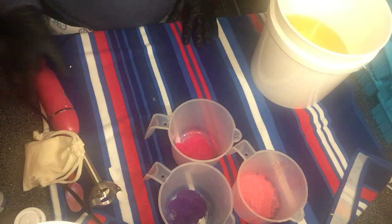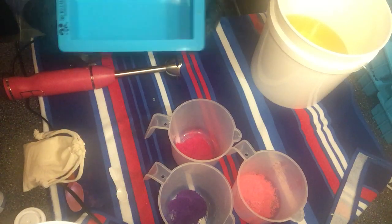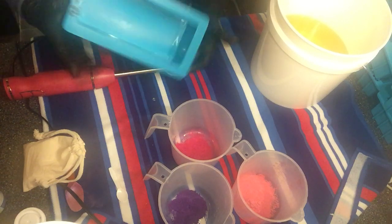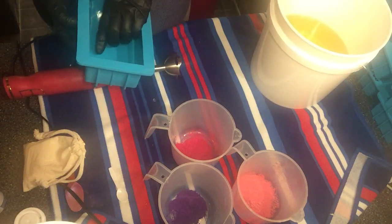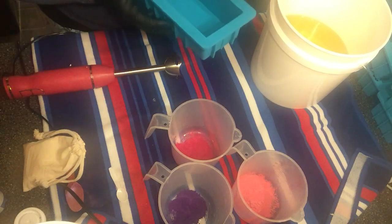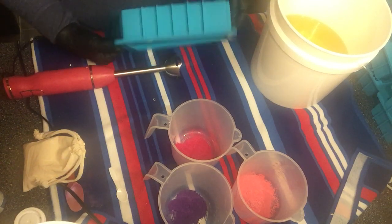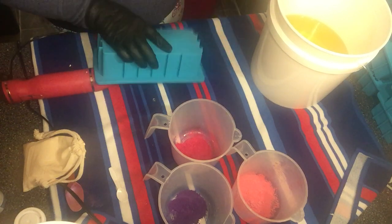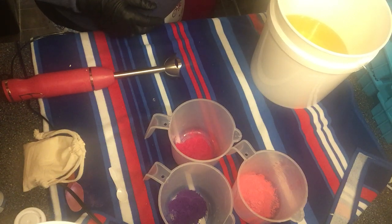So we're going to fix up. We've got our stick blender ready, but we have to get our molds. We're molding in these little fun frillies. These are by 2 Wild Hairs. I got them off of their Etsy shop. She gets some really good deals. You've got to look for it. Black Friday, she's having a huge sale. Go check that out. That's where I love these molds. I can use them over and over. They do take the beating very well. And you know me, I'm rough.